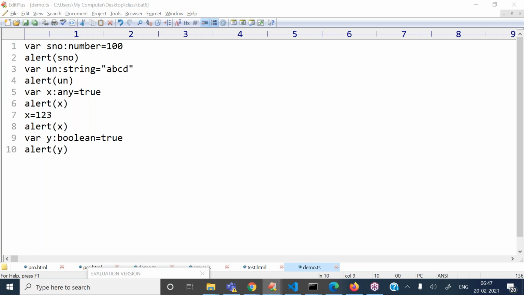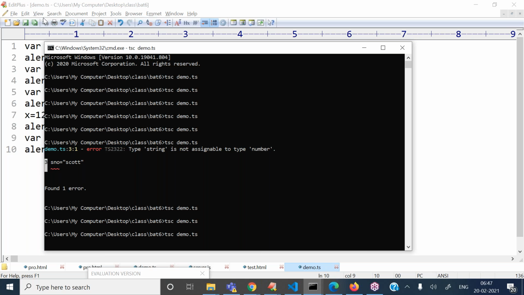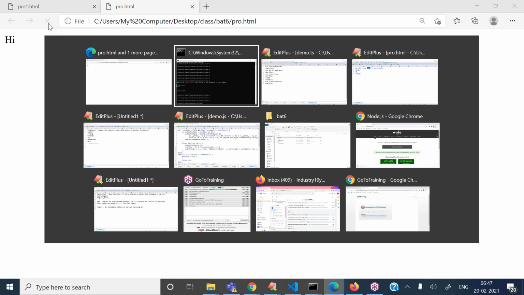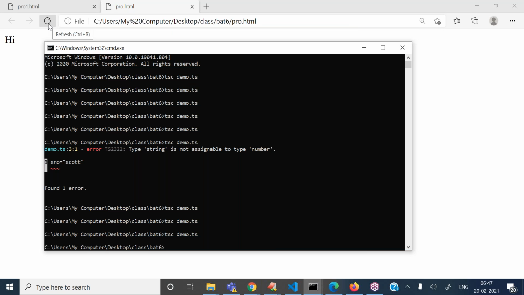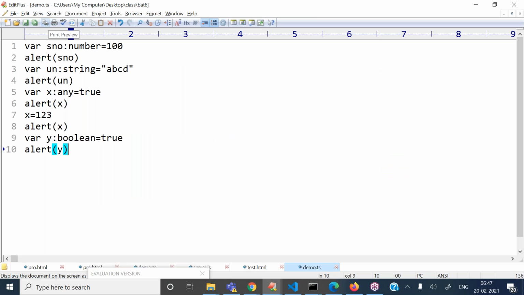Save this and recompile. ABC true, 1, 2, 3, true, like that. These are the different data types which we mainly have in TypeScript.